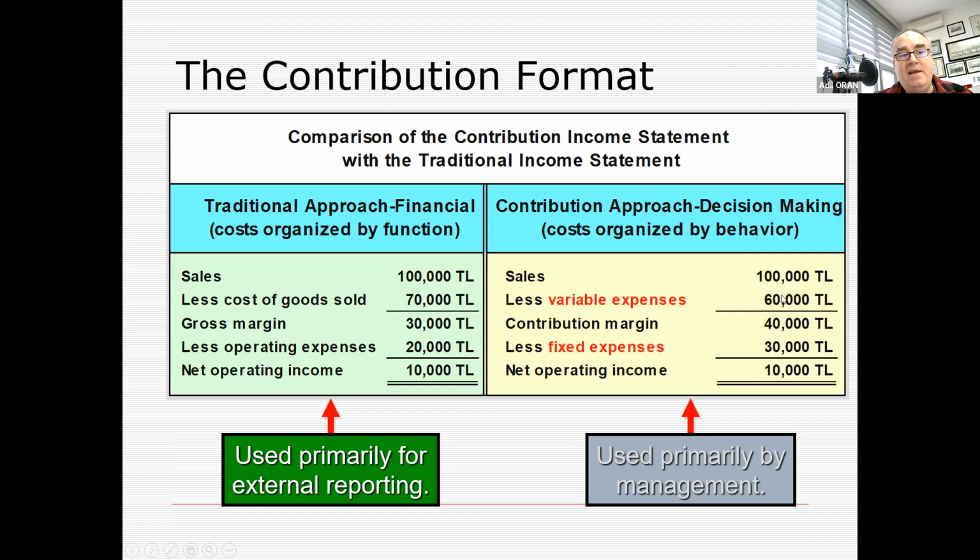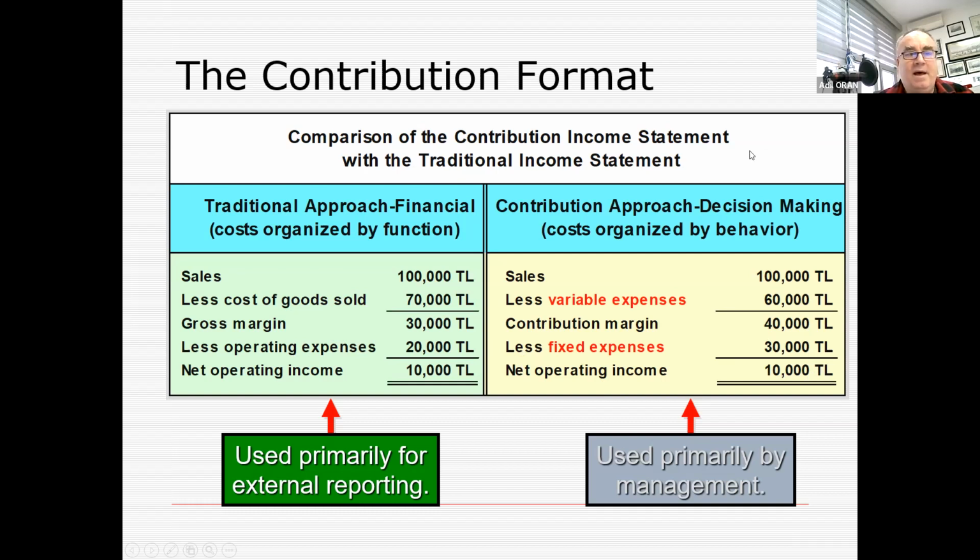So this 60,000 portion shows when your sales go up, how much do your variable expenses go up? The ratio of this can help you find that. And your contribution margin is for every 100 liras of additional sales, how much after variable costs will I have? This 40% will help me calculate that. And then your fixed expenses, again, most of this from operating expenses, some of it might be from cost of goods sold. So minus your fixed expenses still gives you the same net operating income.